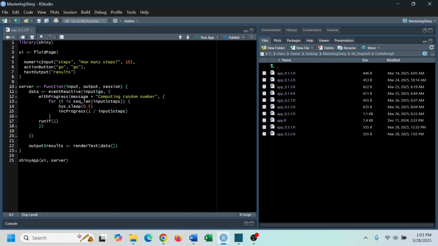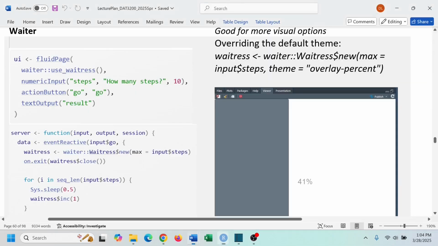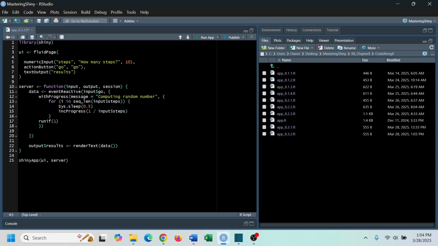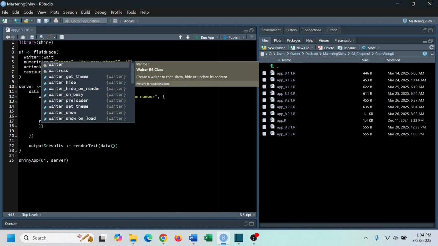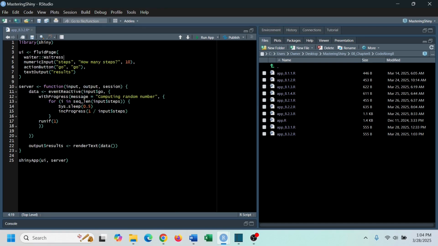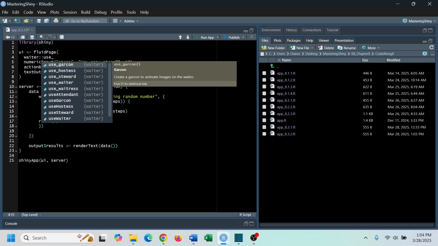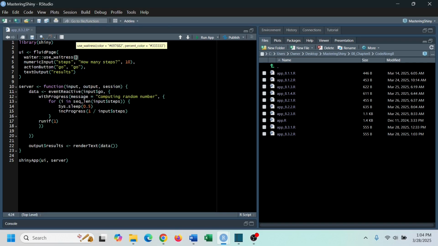And make sure that you install the waiter package first. So waiter, and is it lowercase waiter? Let's see. Yeah, lowercase w, waiter, and then use_waitress. That's it. And don't forget the comma.